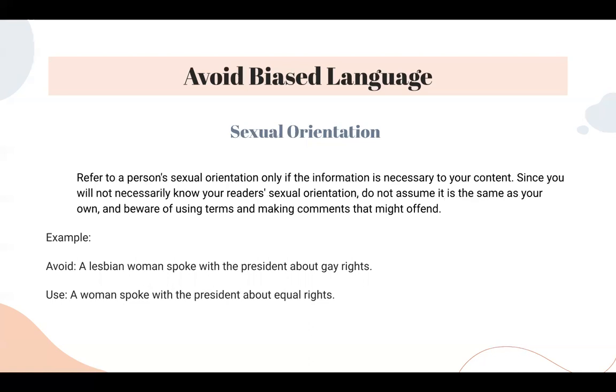Sexual orientation. Refer to a person's sexual orientation only if the information is necessary to your content. Since you will not necessarily know your reader's sexual orientation, do not assume it is the same as your own. And beware of using terms and making comments that might offend. For example, avoid: a lesbian woman spoke with the president about gay rights, and use: a woman spoke with the president about equal rights.